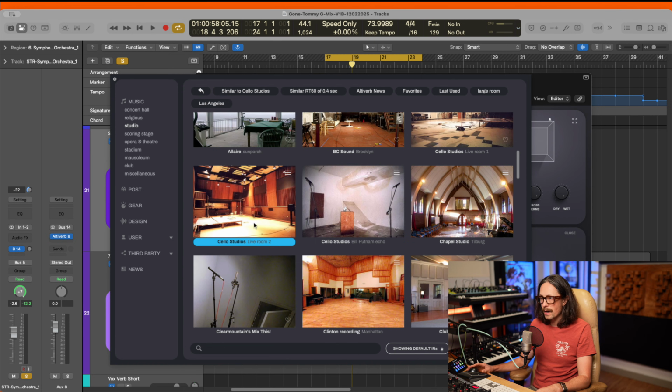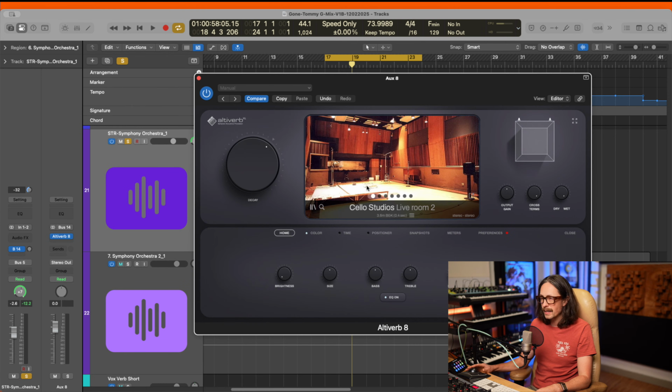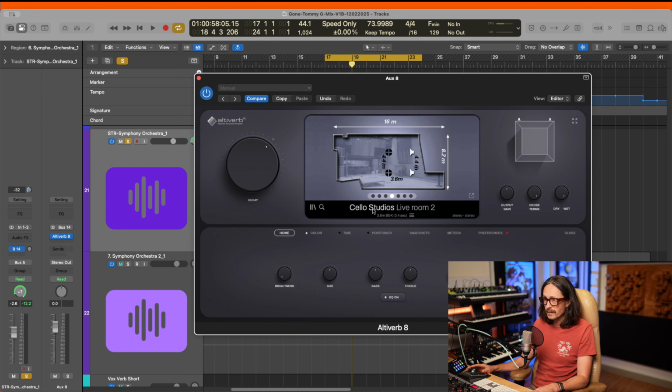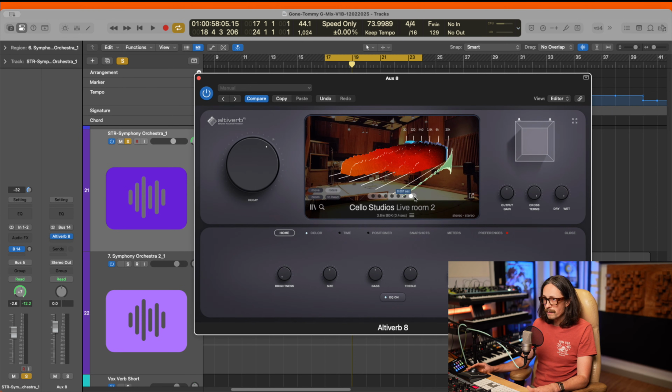If we click on this and get out of that, we can see all of our settings here. We want this at 100% wet because we're sending it. And you can see there's a lot of different stuff. There's decay, the reverb time at 100%. We have brightness, we have size, so we can make the size bigger. We can turn an EQ on and off. We can do pre-delay, which a lot of times I like to do. And you can flip through the different pictures. Really fun, right? You can see the dimensions and all that stuff. Pretty cool. And it shows you how it rings out.